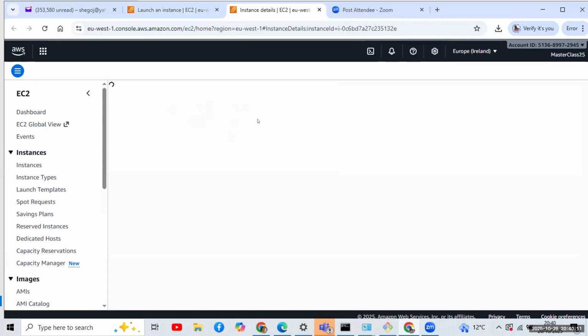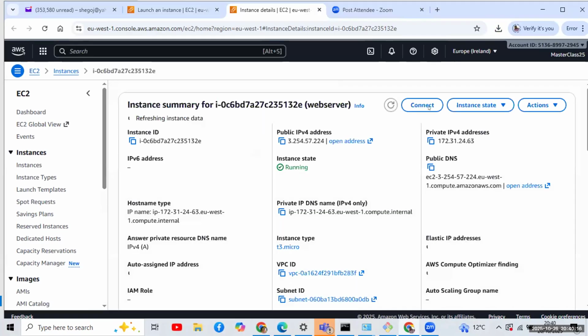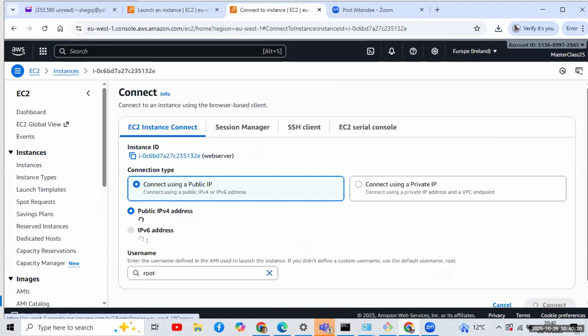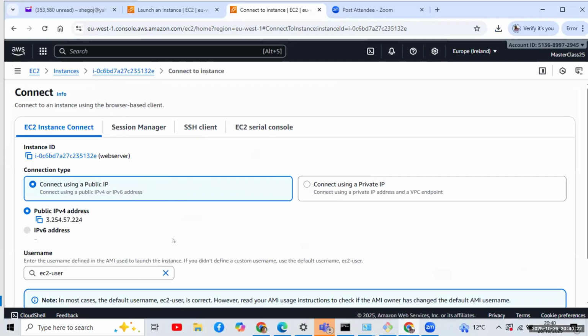Obviously, we do not want to connect via the console, which is what we've been doing until now. Of course, this works, but it's not the best way because every time you want to use the system, you have to come here to click to connect. It's not ideal. When you're creating the machine, you don't have to come to the console to connect to the machine. So how would you connect if the machine is there? That's the IP address. So you need to find the key and then connect from your local machine using your own terminal.